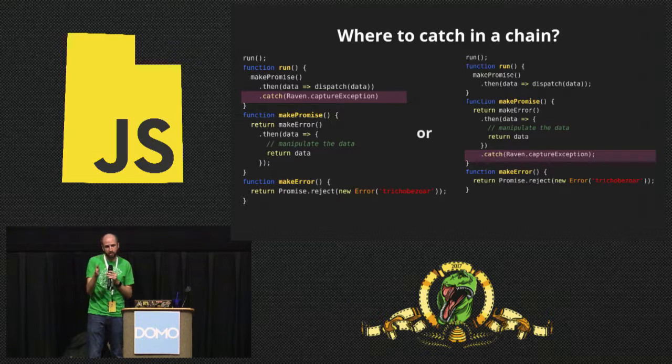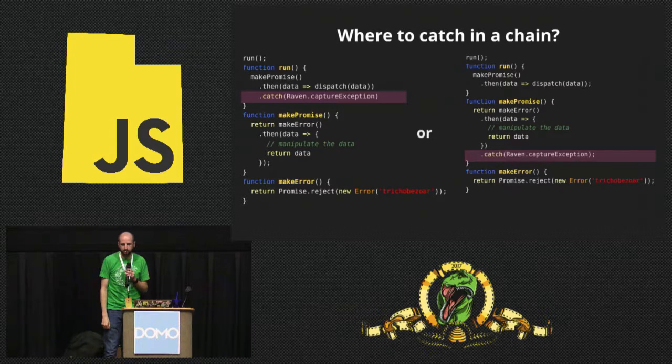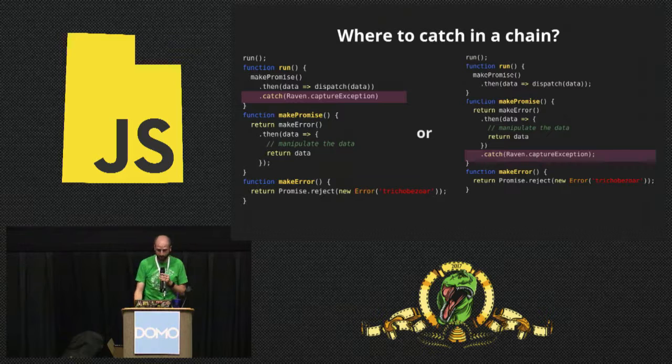And not just your dispatch function, but any synchronous code that your dispatch function calls, any error that exists entirely in that entire stack, you're never going to know about it, which is not good.